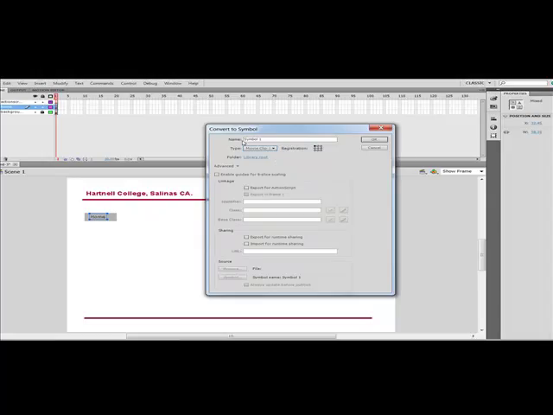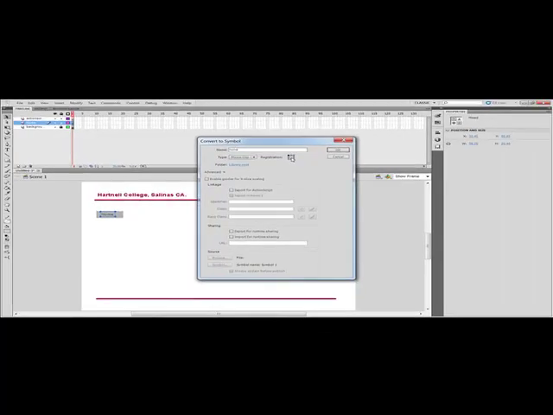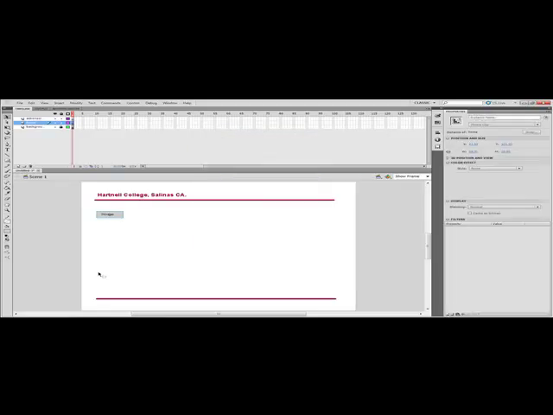So let's just call it home. My registration symbol, again, this is up to you. I'm going to click this and put it right here in the center, and I'm going to hit OK. So now it's all done.